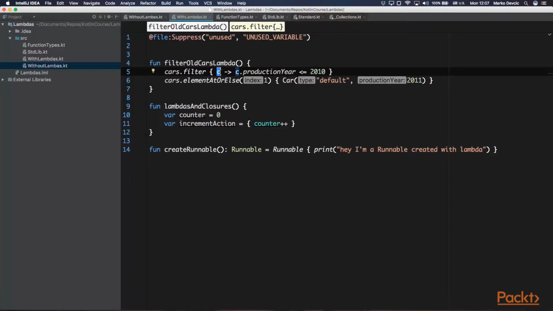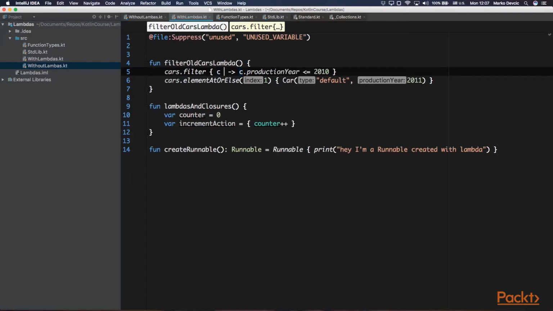First, you specify your type parameter, then comes the arrow, same as in Java 8, and then comes the lambda expression. From this example, we can notice two things: lambdas have full support for type inference. We haven't specified the type car here, and the compiler infers this because we're operating on a generic list of cars.